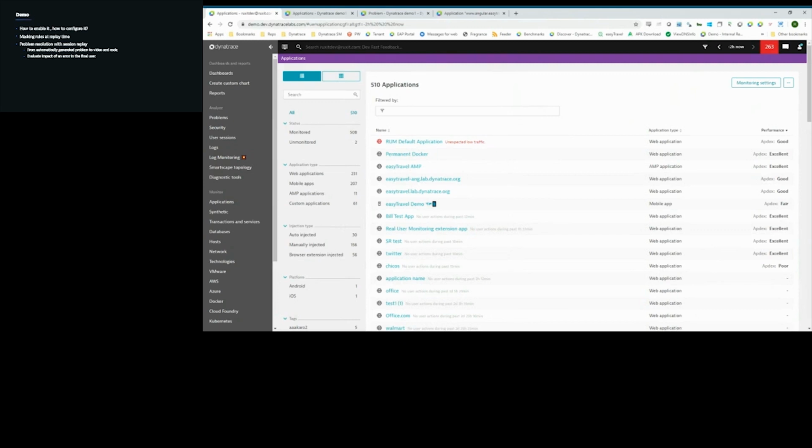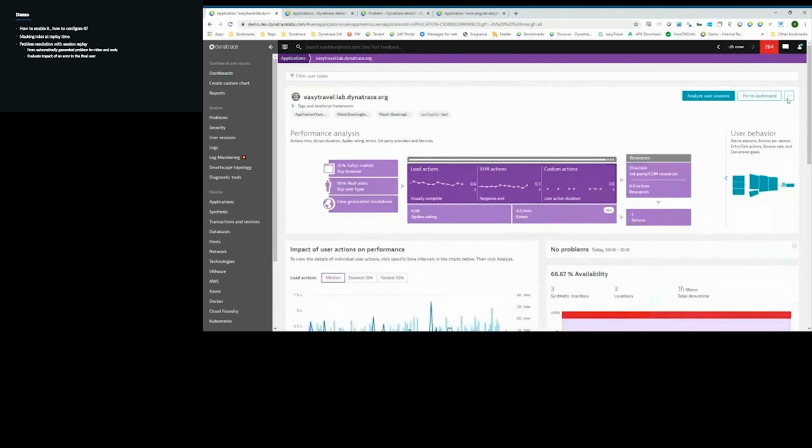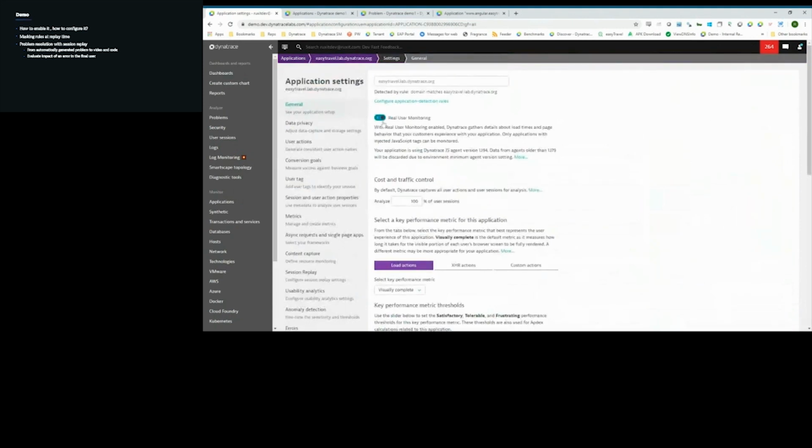So, as Dania had mentioned, session replay is really just an extension of real user monitoring. What we mean by that is that it's the same JavaScript tag that you're already using. So if you have RUM enabled currently for any of your applications, it's really straightforward to be able to set up session replay for that. So just taking any one of these applications, basically you go into an application, you're going to edit that application. And by the way, if you don't have RUM enabled, obviously you can turn that on and off just with a switch right within here.